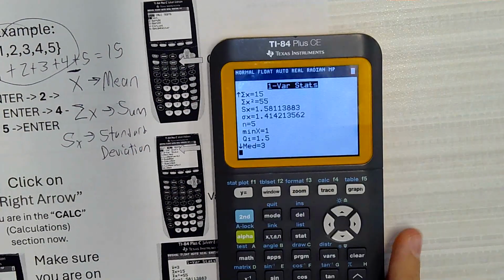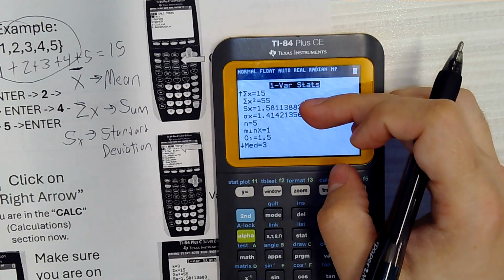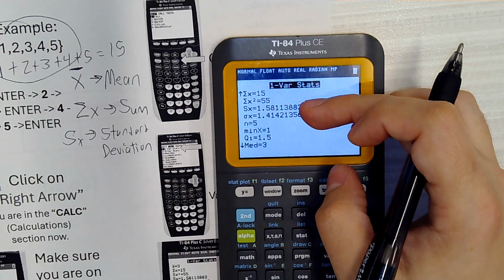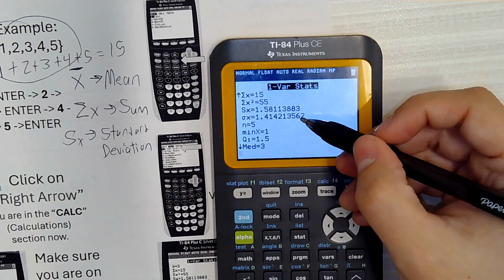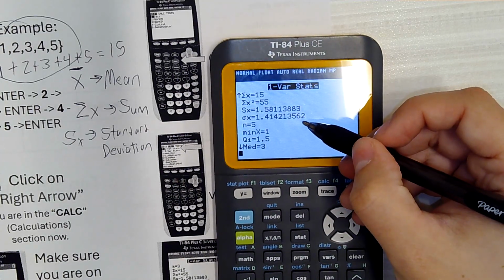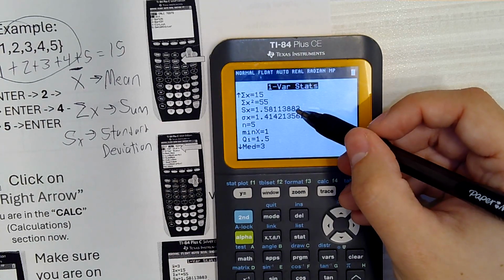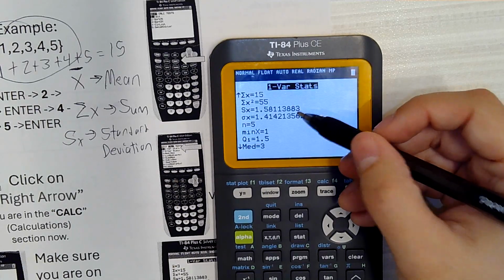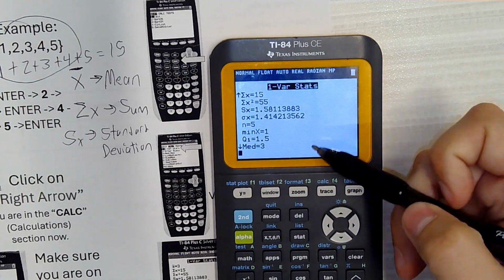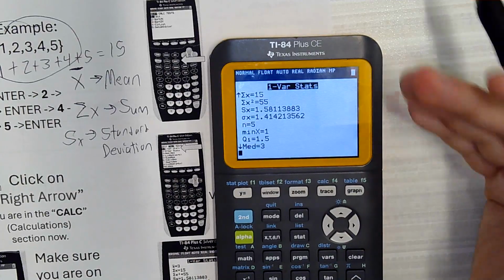Okay. We're going to use the top one in this class for now. The bottom one is also a standard deviation, but we're not going to use it right now. Right now, whenever I ask you for a standard deviation, I want you to use Sx. Later in the course, we'll find out what the difference is between those two standard deviations.